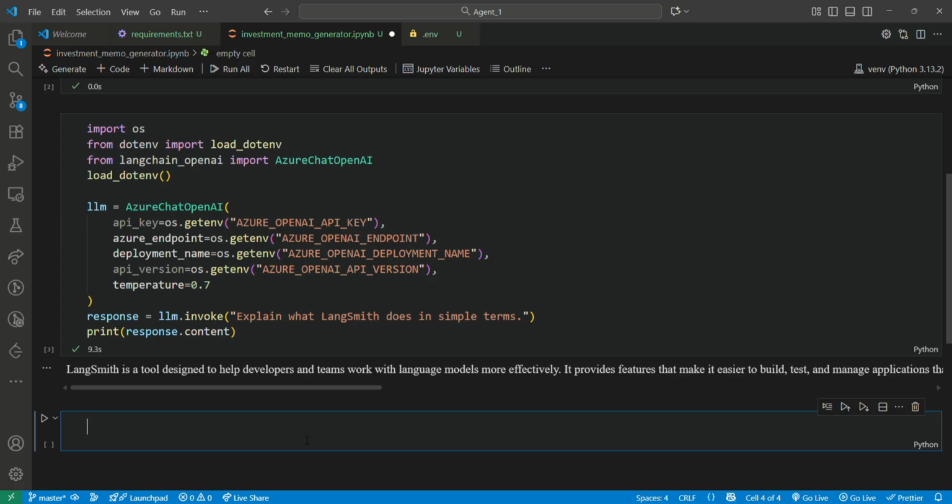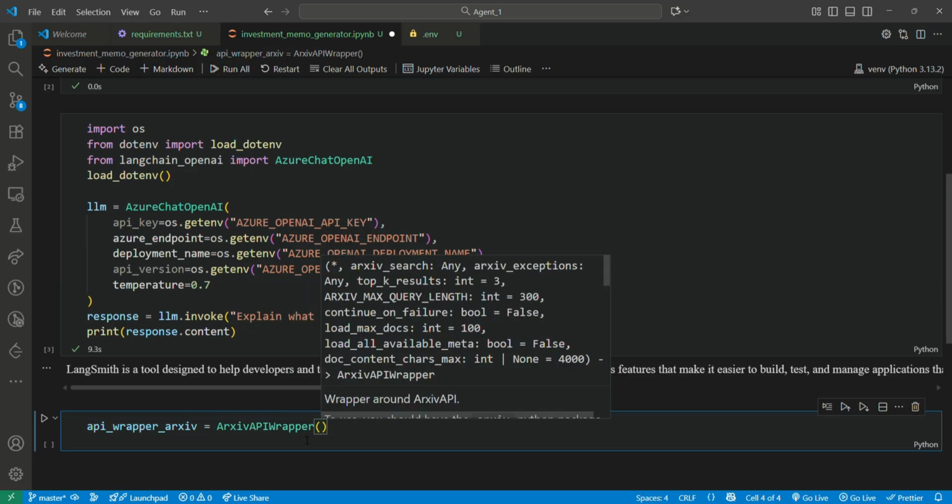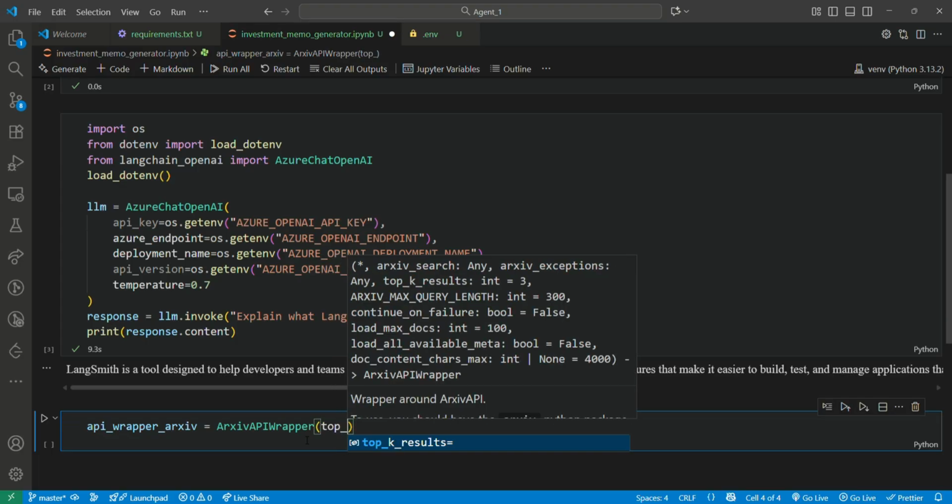Okay. Now the next thing, we'll start again. First we are going to create the API wrapper for arXiv, which is equal to ArxivAPIWrapper. In this API wrapper we are going to pass a few things, that is top_k_results.